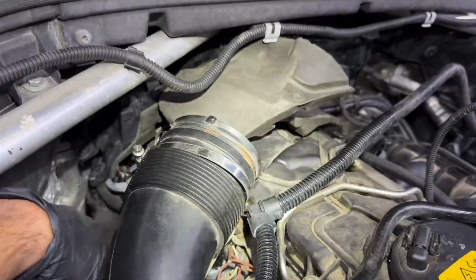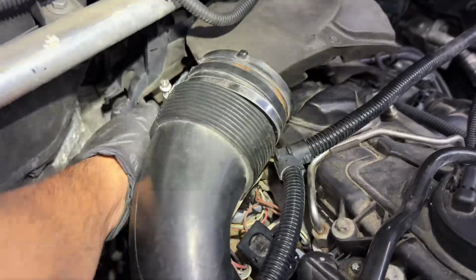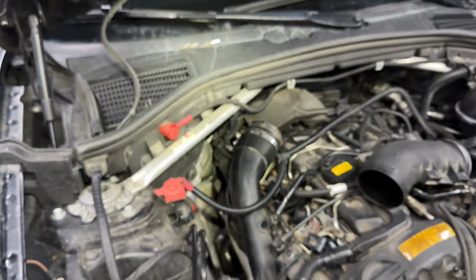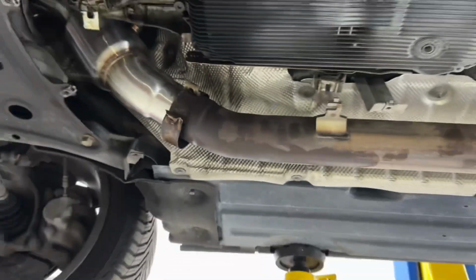We'll go ahead and put this back together later, but we're gonna get the car up on the lift again and take care of the rest of the exhaust. I thought the customer only had a muffler delete, but actually he has a muffler and a resonator delete, which I'm pretty sure some of you guys noticed when we were taking the things off.